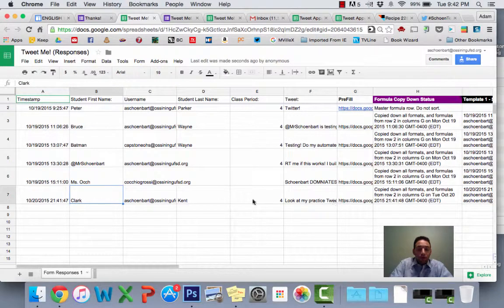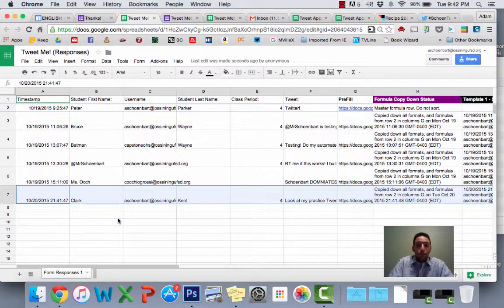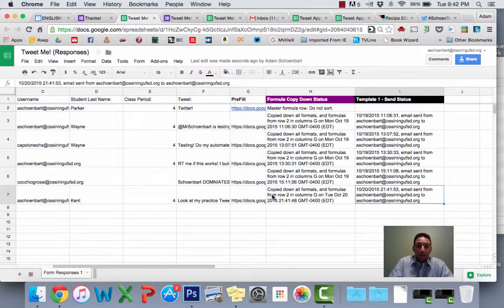No problems here. What's going to happen is Formule picks it up, and so does my pre-filled URL that I've copied through CopyDown, the add-on, and this pre-filled URL fills the data of this row in another form for approval, and you see the automation right here, emails it to me.